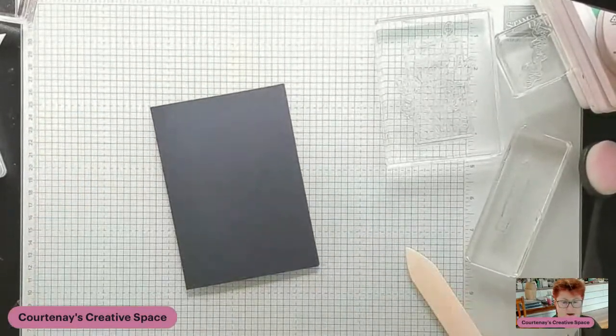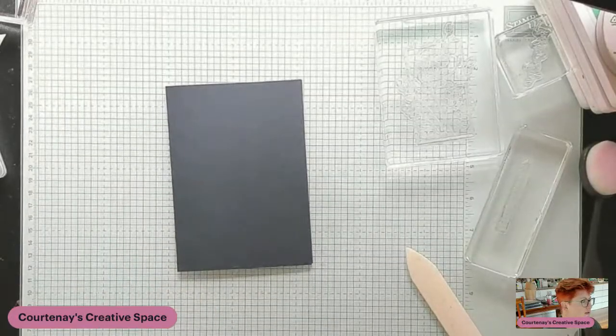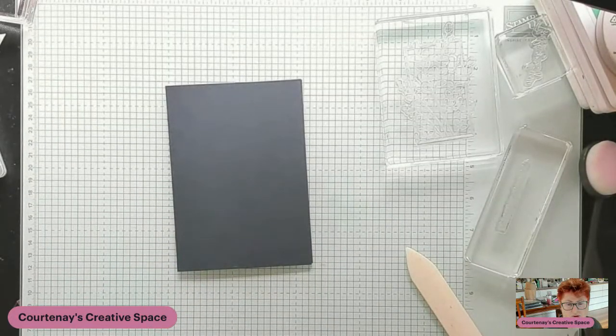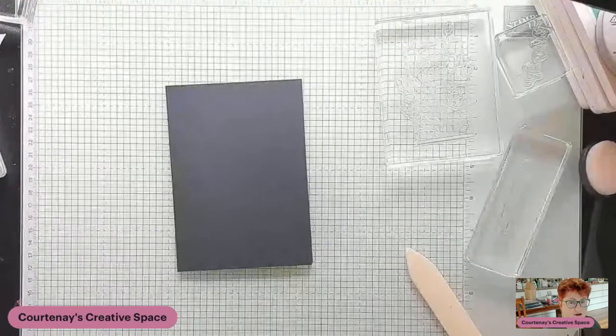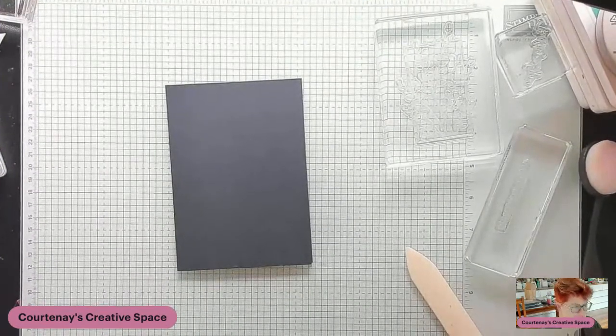Now I don't think I'm able to screen share. Let me see. Oh, look, watch this. Oh, and it's going. I'm screen sharing this. This here is the card that I'm making, just so that you can see. It's currently $68.25 plus postage and handling, so $6.95. Now I've got to figure out how to get out of this, but that is the card that I'm casing. I'm going to make it in different colors. Let's see how it goes. Okay, stop screen. Oh, I do like that function. That's a bit of fun, isn't it?